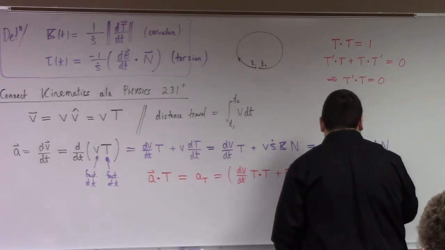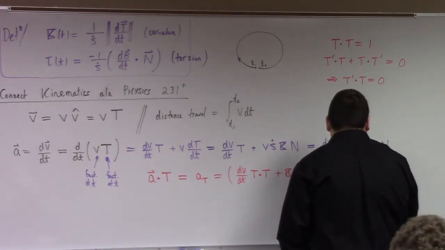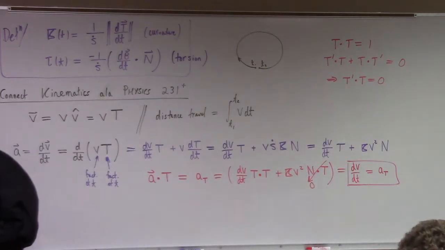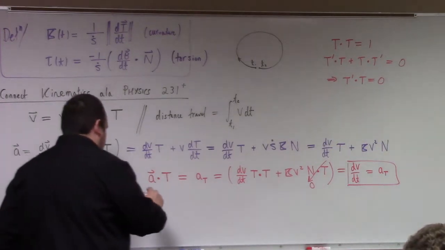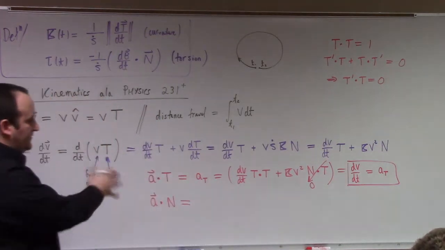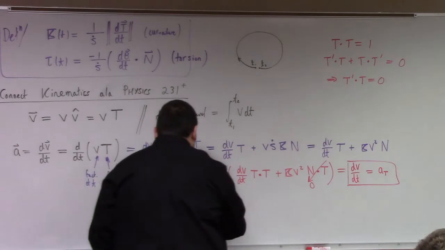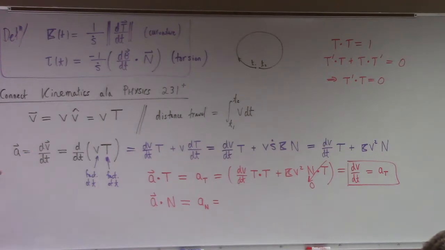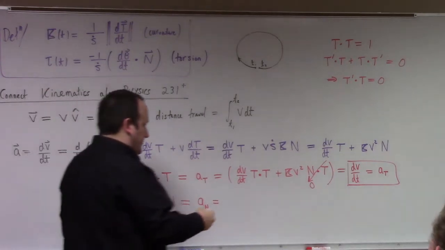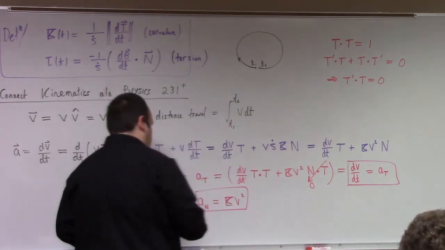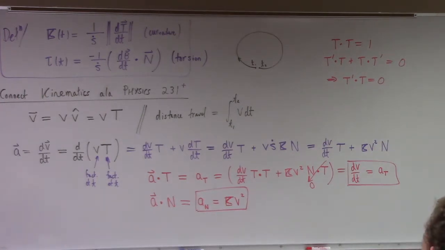All right, so there we go. We got dv/dt. The tangential acceleration is merely the time rate of change of the speed. And then what's the normal component of the acceleration? By nearly the same calculation, I won't even write it down, a sub N is what? Now the first term dot products to 0, and the second term just picks up a kappa v squared. So there's a formula for the normal component of the acceleration. It's just the speed squared times the curvature.